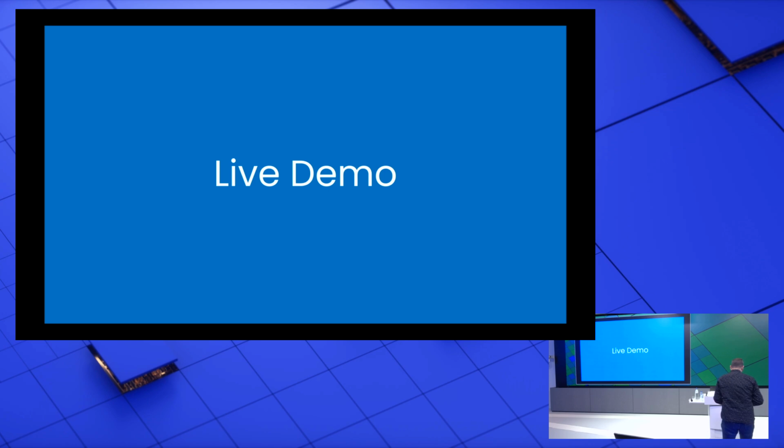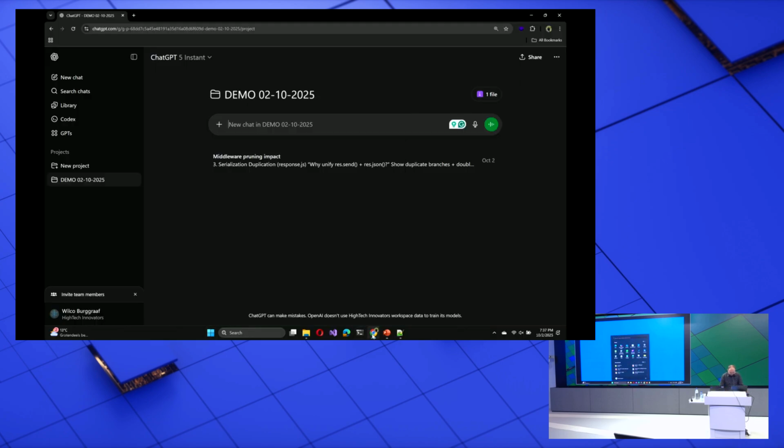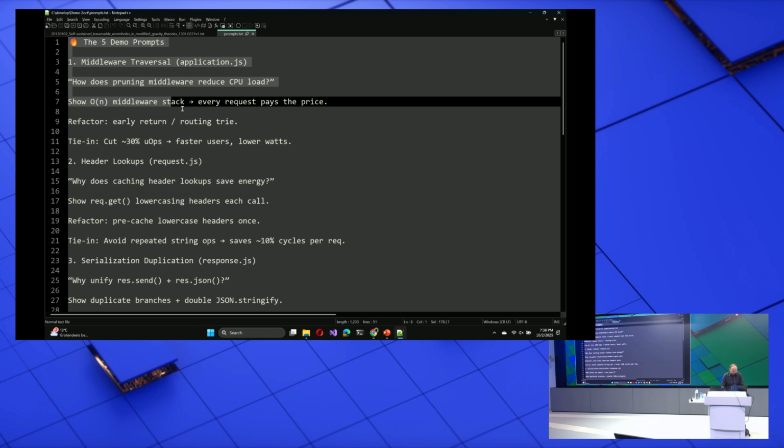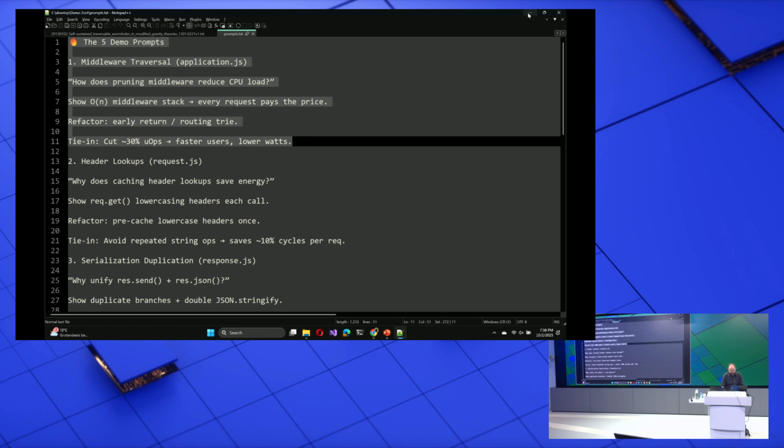So let's see, I'm going to use ChatGPT, and of course everything is random, so let's see if this is going to work. I set up just a system prompt with all our rules, a set of all the DevOps rules, all the principles that were just shown. And I also uploaded the source code of express.js in there. And I set up previously 5 prompts to see if it can find anything.